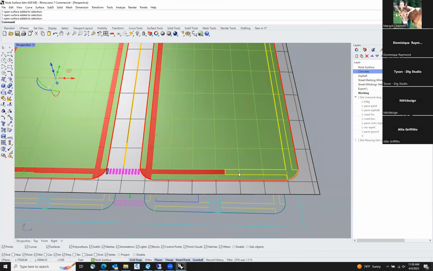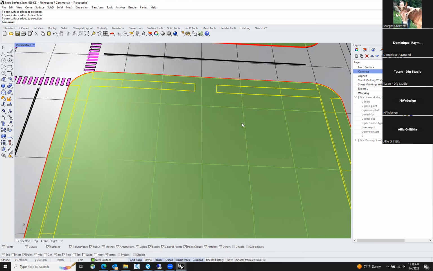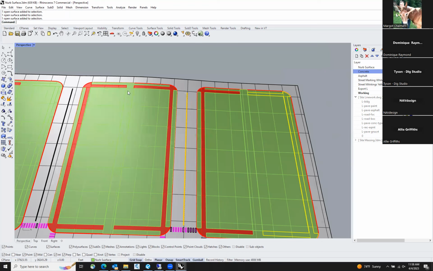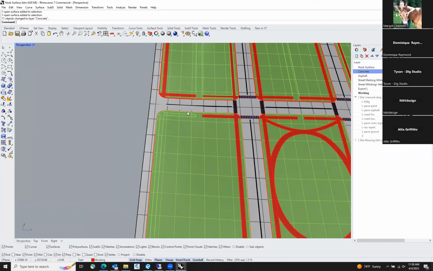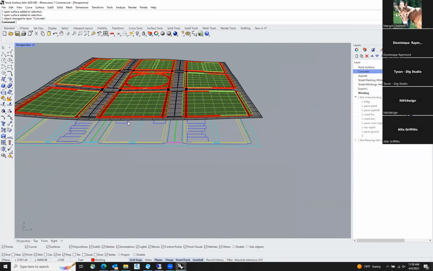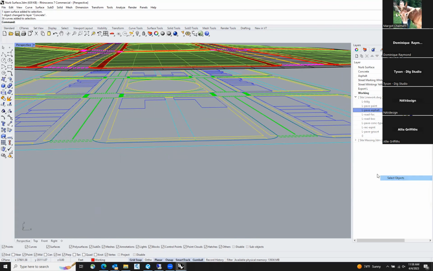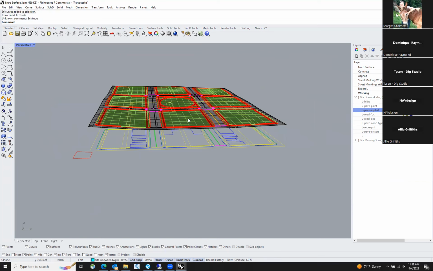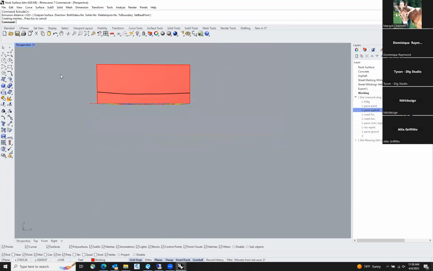I'm gonna go ahead and just put these on the layer again. Then I'm gonna grab one last thing, which is the asphalt layer. Take everything, split.